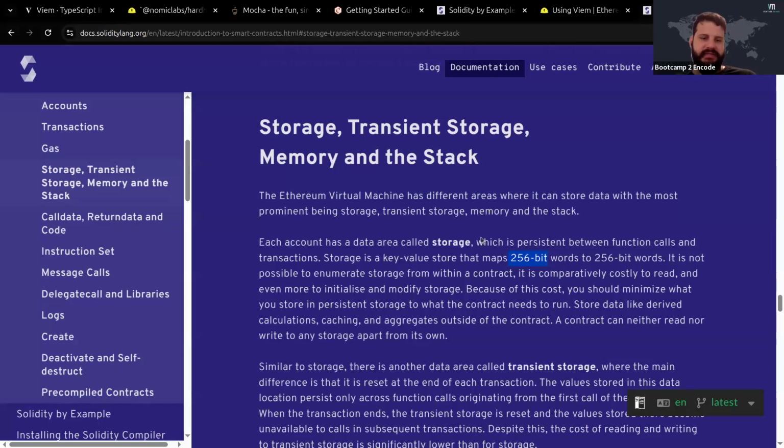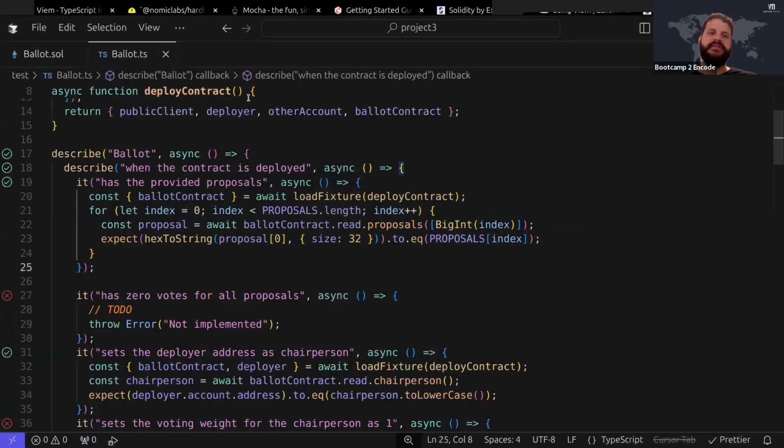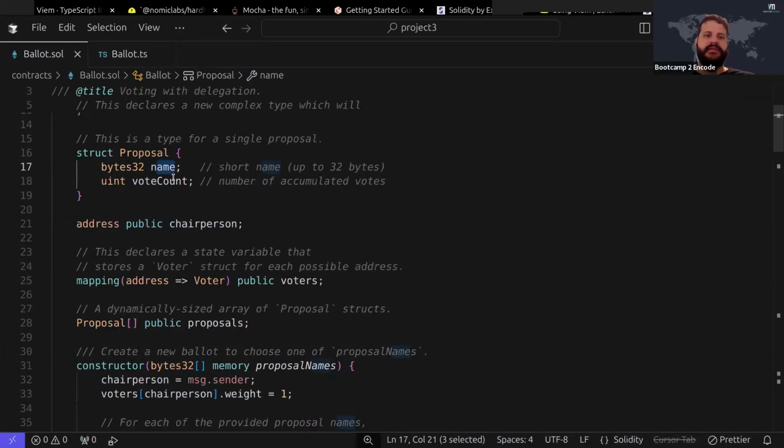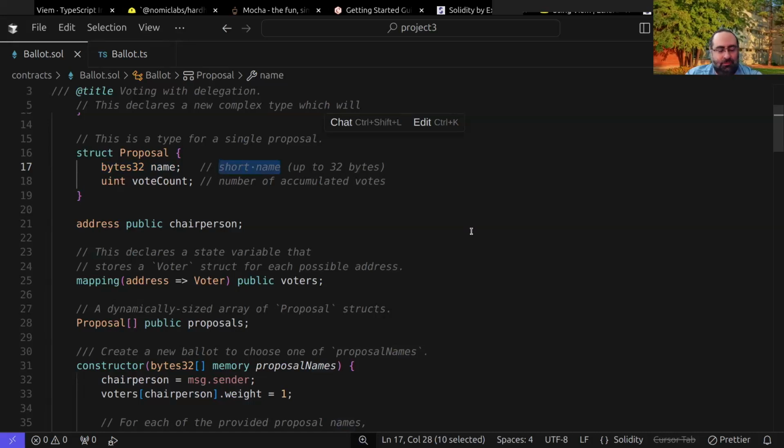So when we have this smart contract storing this string as a byte 32, it can use up to 32 bytes to store the short name. Now we have the definition of this short name, because otherwise I would need more space in the blockchain to store this. Which is not preferred, right?